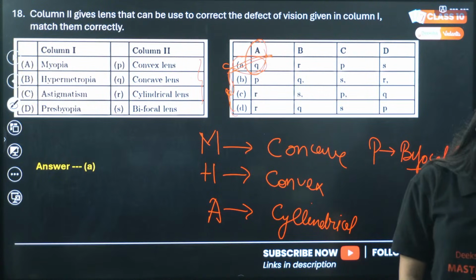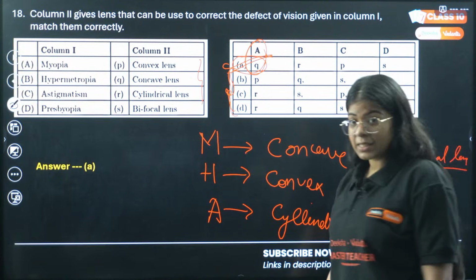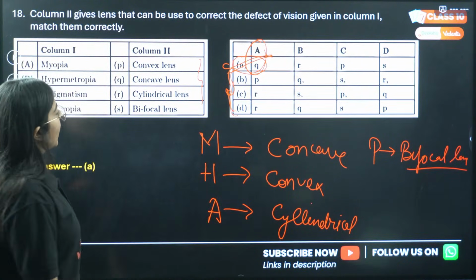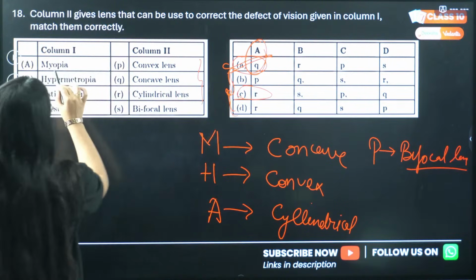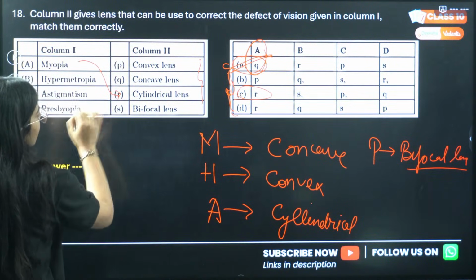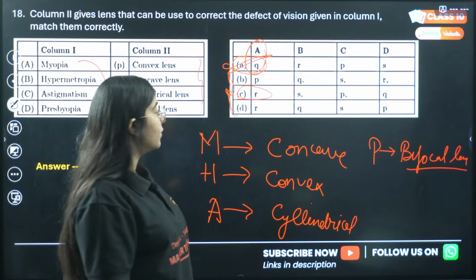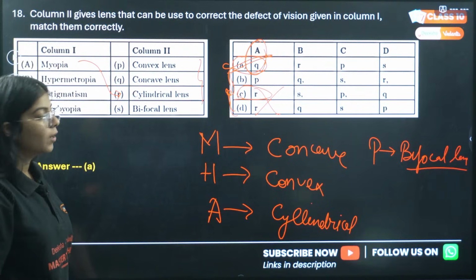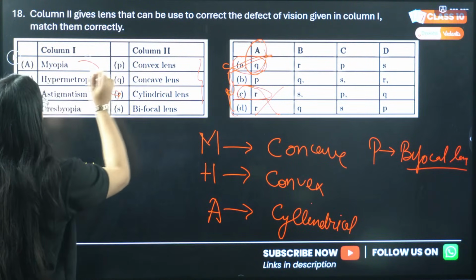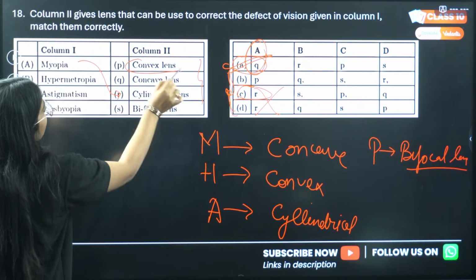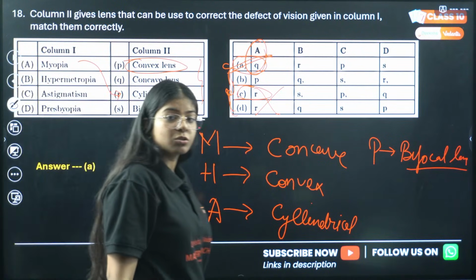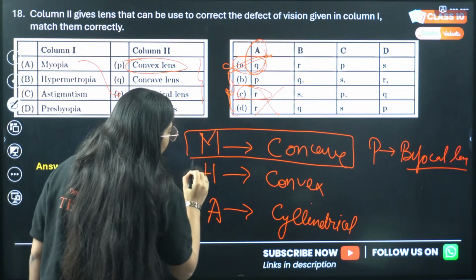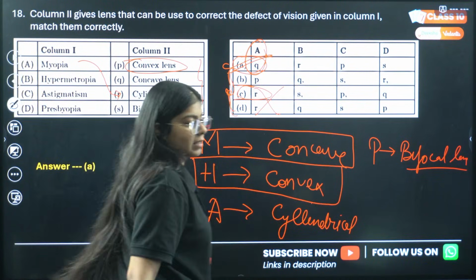Everyone, did you understand it now? Is it correct? Myopia is corrected by concave lens. In C, they are saying myopia will be corrected by cylindrical lenses. That is not true. We know that. So these two options get cancelled out in the starting only. And B is saying myopia is corrected by convex lens, which is also not true. Myopia is corrected by concave lens and hypermetropia is corrected by convex lens. Correct?